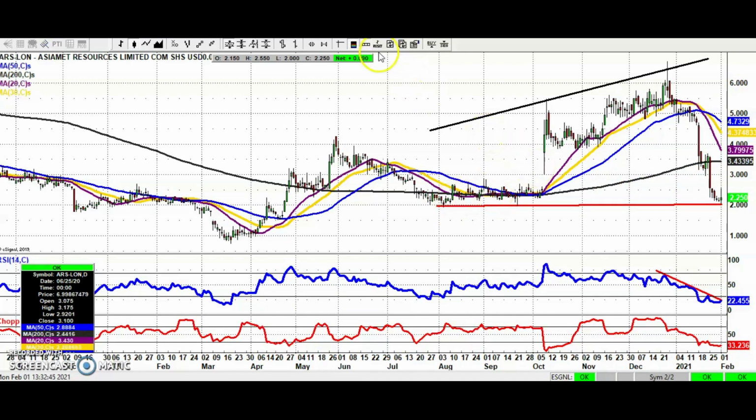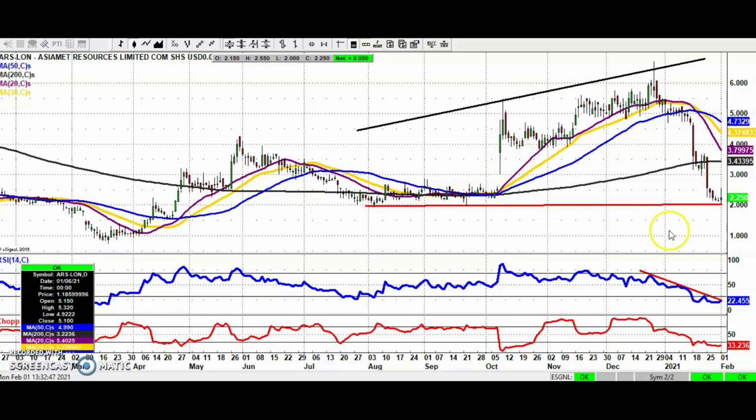Obviously, the way that the shares have behaved of late, this could just be another fake base, and then we go down to the next support, sub 1 pence. But the glimmer of hope here is provided by bullish divergence with the lower low for the end of January, not accompanied by a lower RSI trace, so that's sort of good. Also, if we get an end of day close above Friday's peak at 2.1 pence, we could have on our hands a key reversal to the upside, which is a technical buy signal as well.